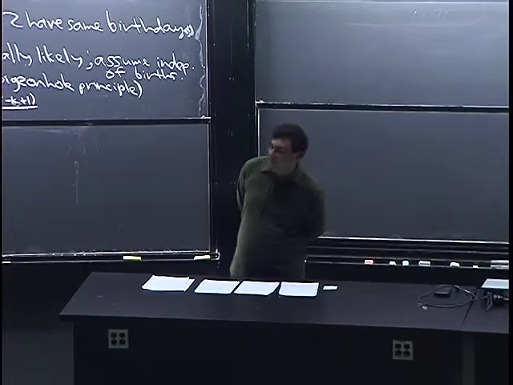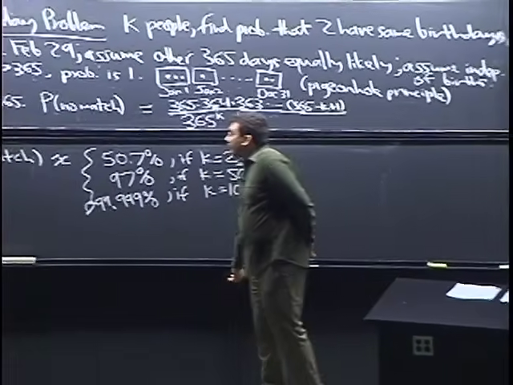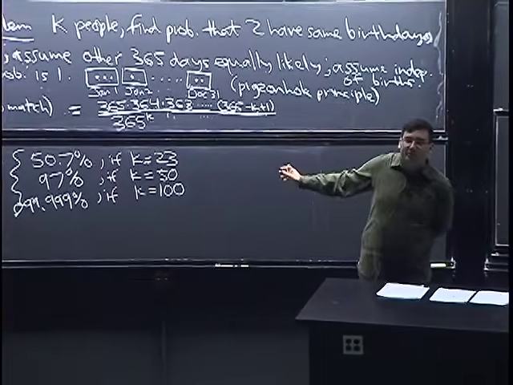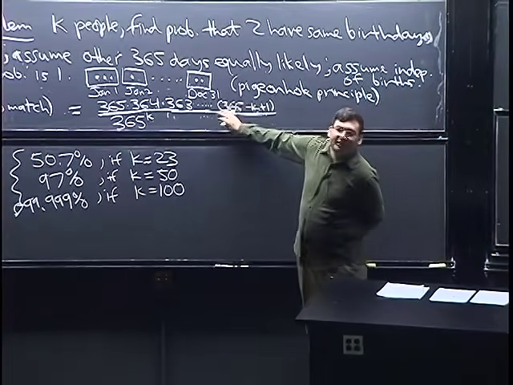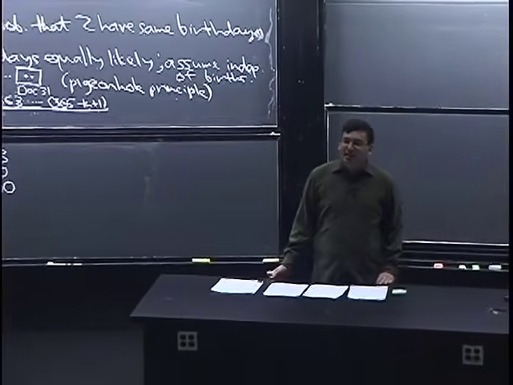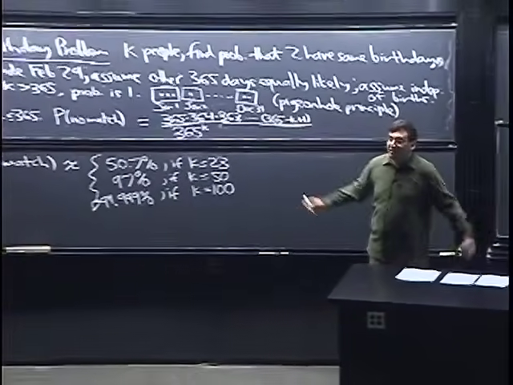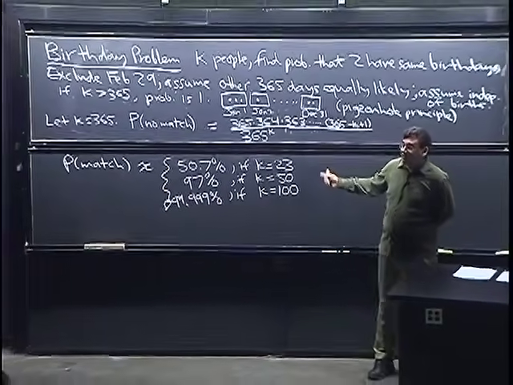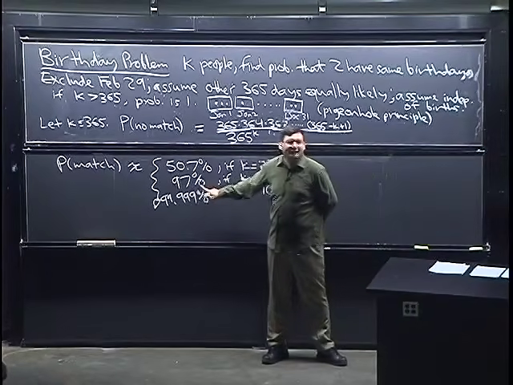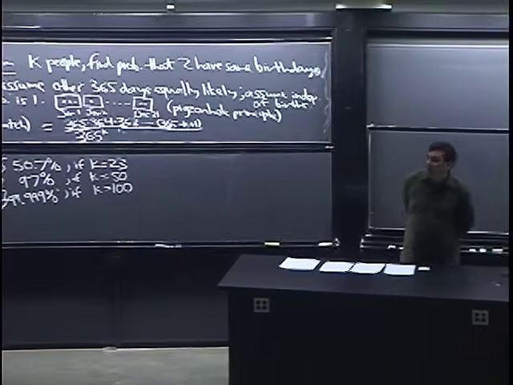Mathematically, this is basically something that's hard to argue with. And if anyone wants to argue, feel free. But your argument will be futile. This is unobjectionable, but it's not that intuitive yet. Like, this is just correct, and you've done similar problems now, but how could it be that with 100 people it's 99.999% likely? How could that be? So I want to talk a little more about the intuition.